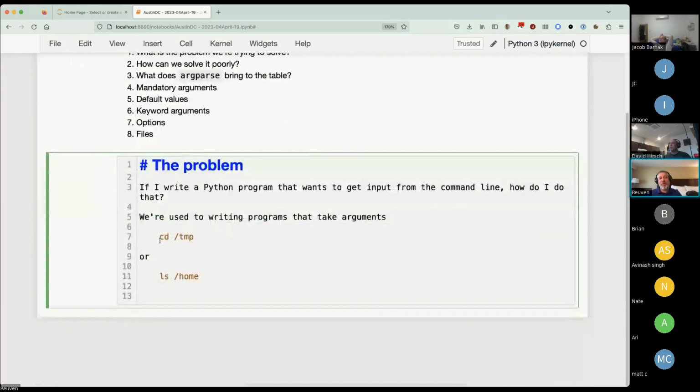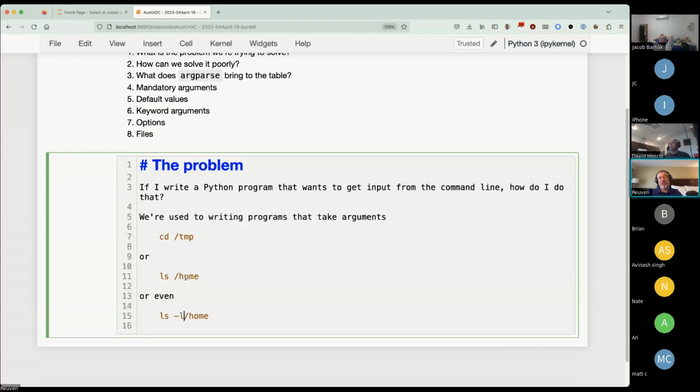And in each of these cases, we have a command. I know it might be built into your shell, but let's not worry about that right now. You have a command and you have one or more arguments, right? I could even say ls, or even ls -l home. Or I could say ls -l -F -d. You wouldn't want to do that, but fine.